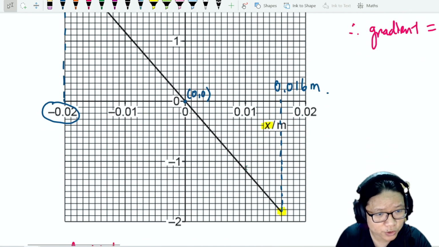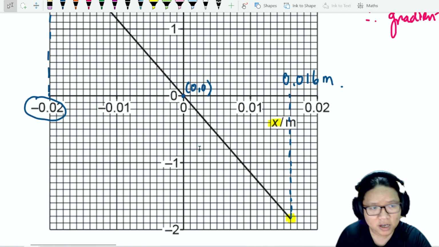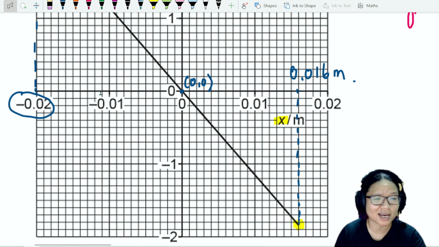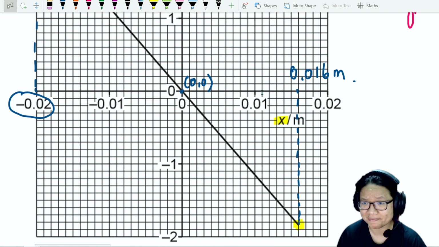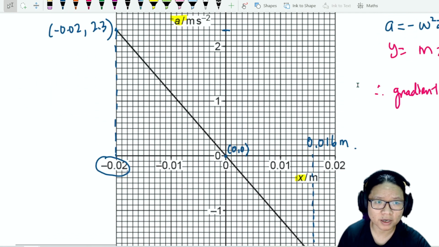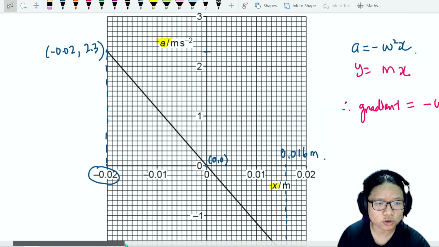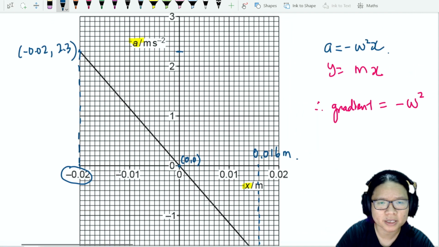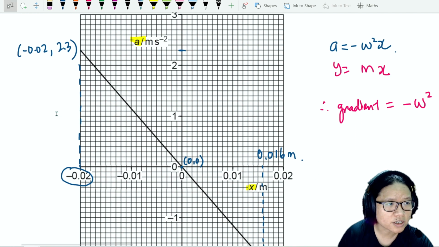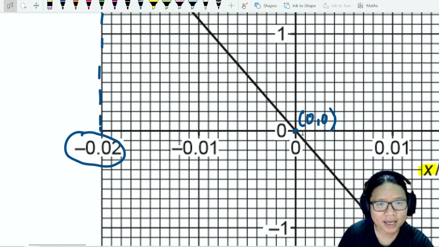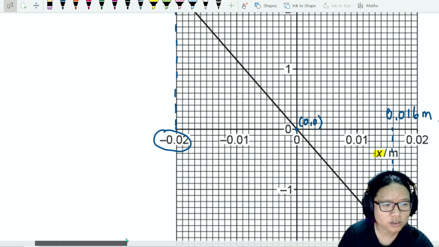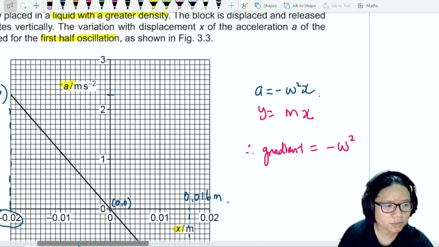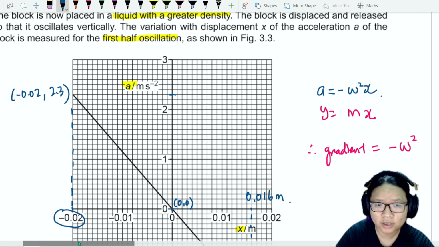Because the line is quite thick, whenever you use any other value, your values will run very far, because 0.001 is one box. That's a lot when you divide. So I'm going to put that into my values. As long as you read with reasonable accuracy, you should not be penalized, but it is safer to use points that you know for sure pass through the corner, such as this one and this one. Let's not worry too much about that. Let me arrange back the screen size and let us calculate now.